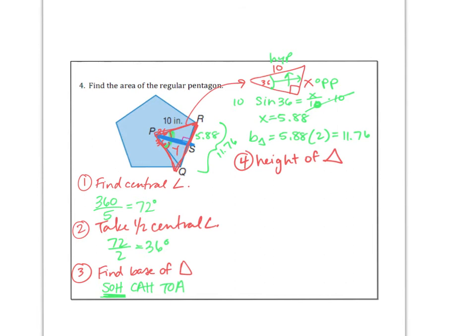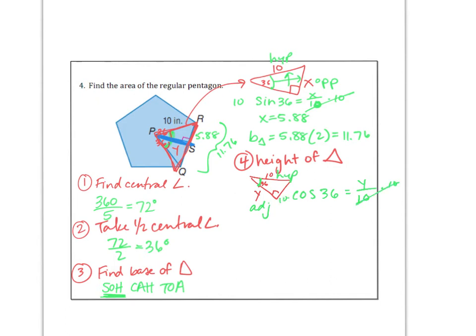If I was going to try to find that side, my triangle would look like this. This would be my Y, this would be 10, this angle is 36, and this is 90. So I think I'm going to have adjacent and hypotenuse this time, if we look at this angle 36. And so that's part of CAH. So we're going to go cosine of 36 equals adjacent over hypotenuse. Multiply both sides by 10.